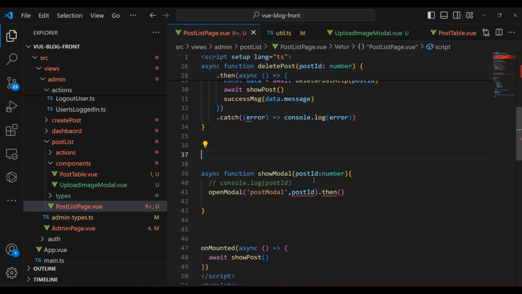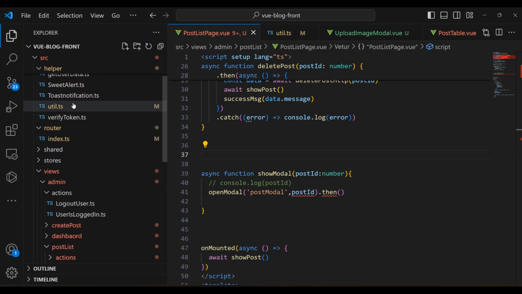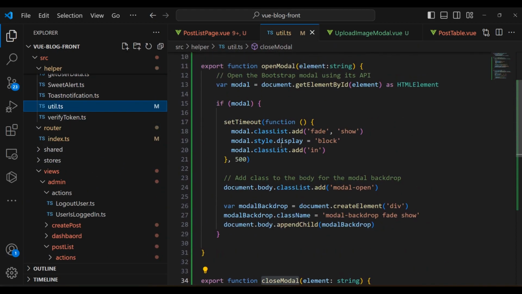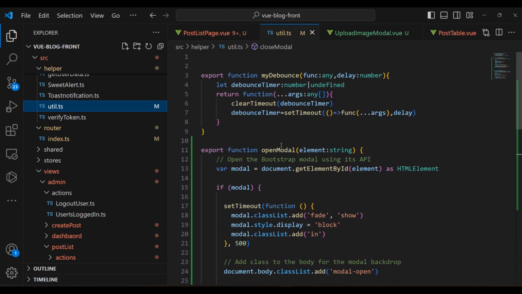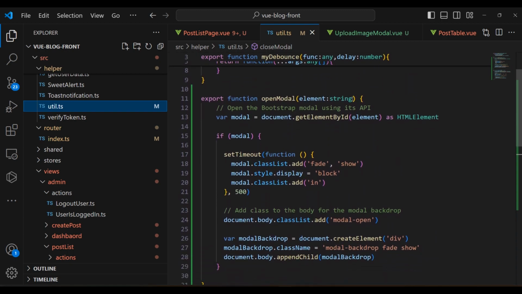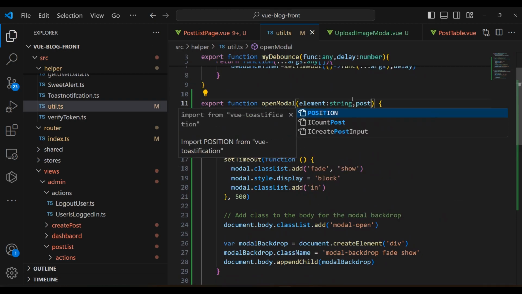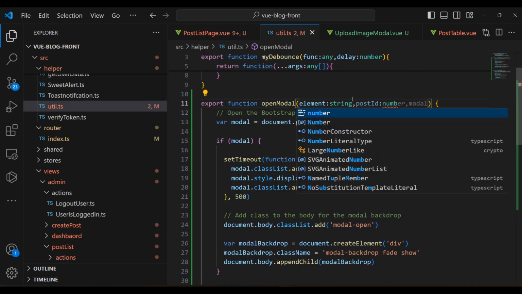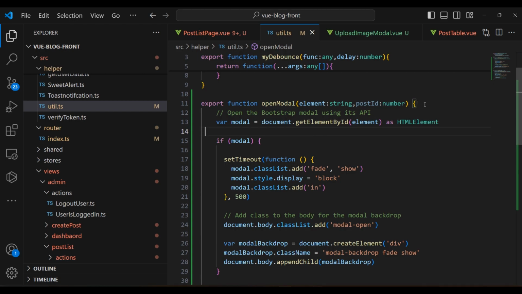Now let's get into the URI file and add it within here. You can see here we have the open model. We need to add a post ID, and it is going to be a number, and we need to make it a promise.